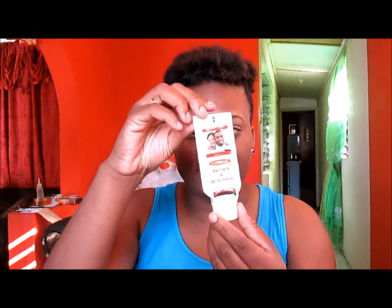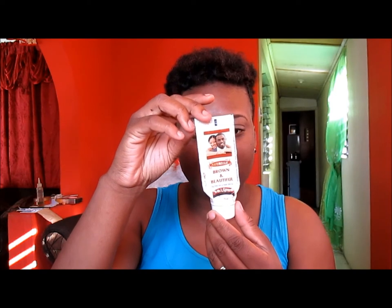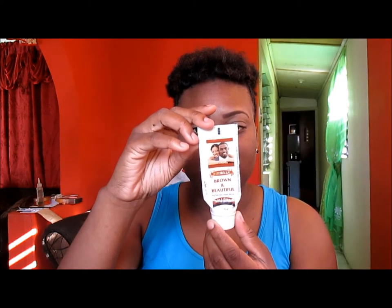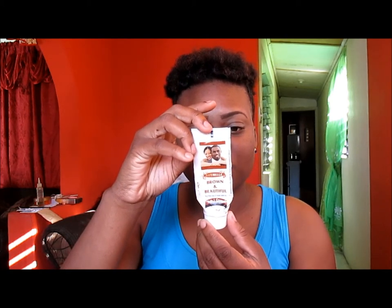So the first thing that I like to put on my face is this Brown and Beautiful. I got it from my local drugstore. It says that it protects your skin. It also helps with discoloration. And it claims to protect from UV rays. Alright, so here it is, Brown and Beautiful. I'm almost out of that.